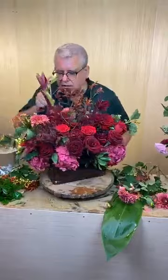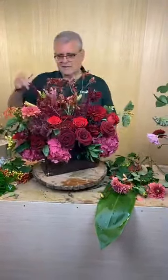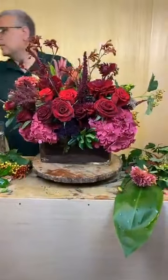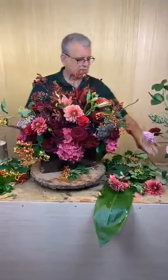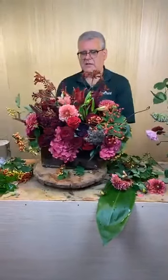So we're going to add this kind of cinnamon color, light pink lily to the middle. We have people saying this is their new favorite. Oh, good. I do love the leaves that you put in the container. That maroon color? I'm going to zoom in for that. Can y'all see that? One more of those. So there's that. We have people saying this is a gorgeous arrangement and they love Mr. Chris's work. Is this arrangement in a foam block? No, not at all. It's all in water. All fresh.